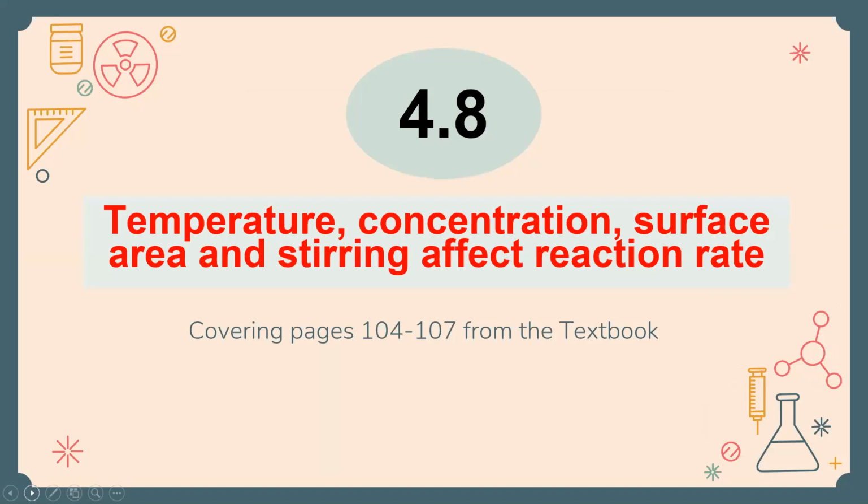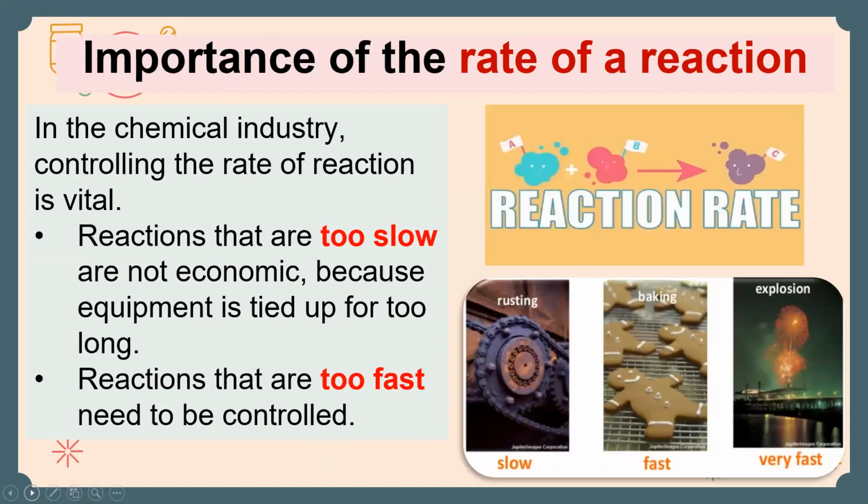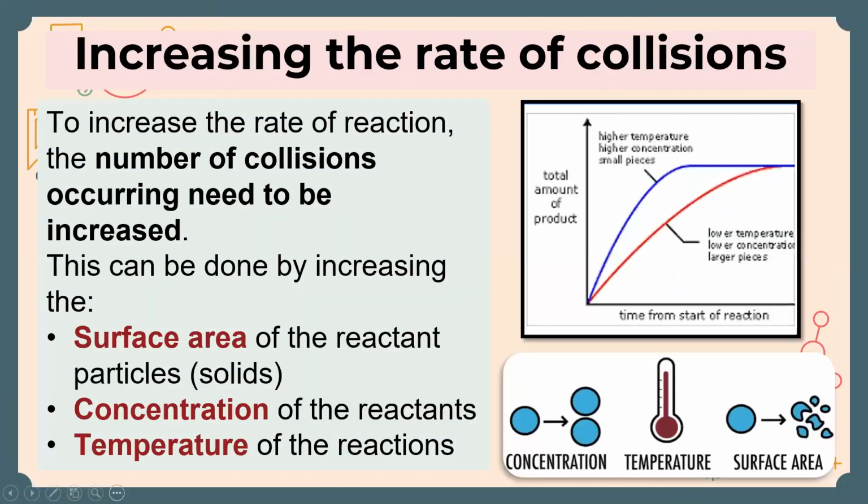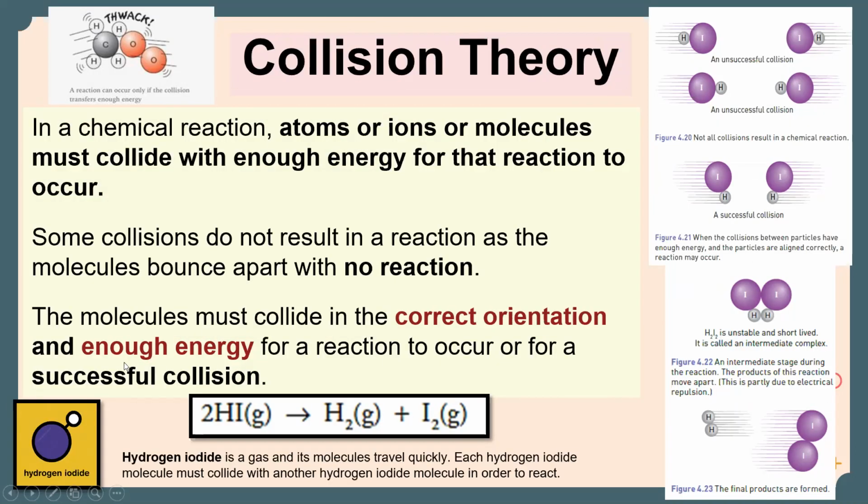4.8 is talking about the collision theory, and it's also talking about how we can increase the rate of reactions. So remember, when we're talking about rate of reactions, a fast-reacting chemical reaction with a rapid speed of reaction basically indicates that the atoms involved are colliding with each other at a rapid rate, and that is what is causing the increased rate of reaction. In other words, an increased rate of reaction equals increased collisions between the atoms involved in that reaction.